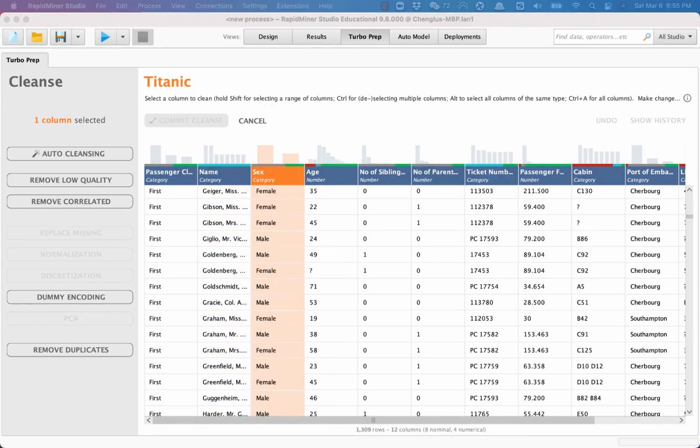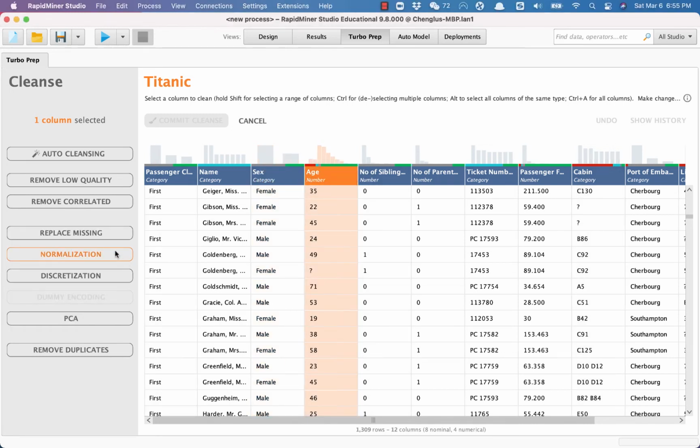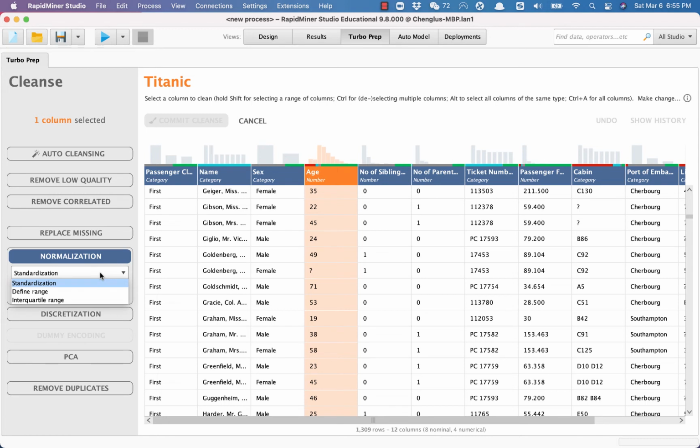And the next slide is normalization. Normalization is just a fancy word to say you want to center the data, or somehow change the scale of the data. By scale, I mean the range and that kind of thing. The most used approach is standardization, which you might be familiar with if you have taken a stats course, which is just to make the values z-values or z-scores. That's the most commonly used technique for normalization.